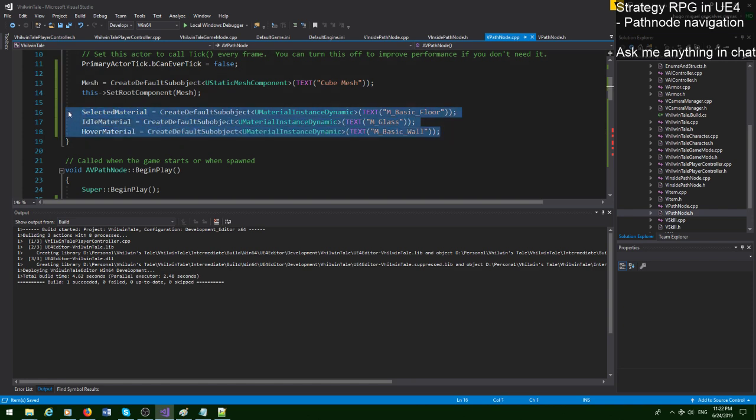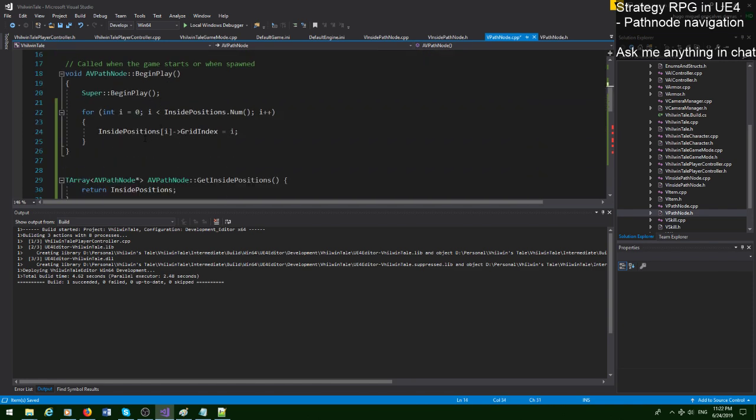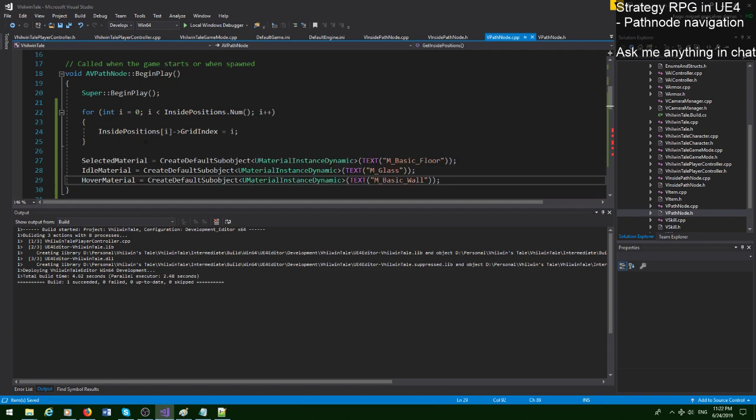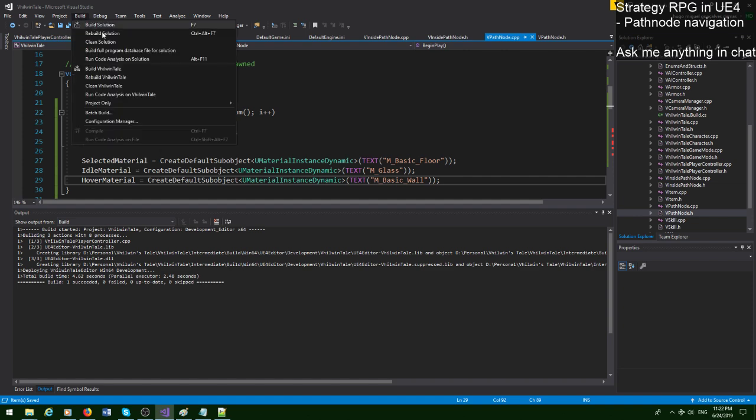And then this is not here, this is in begin play, because we're creating instances of the material so we can change them individually. That's the idea. Now I believe this will work.